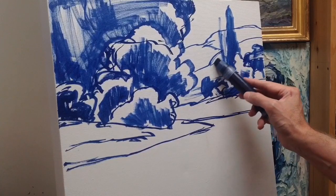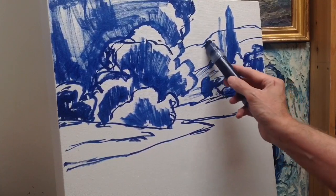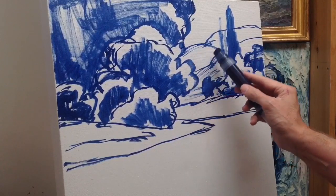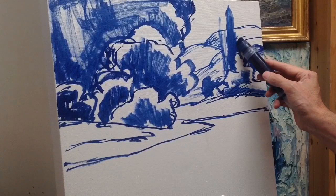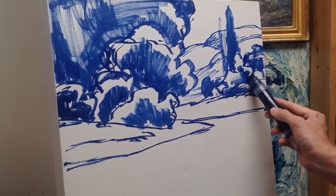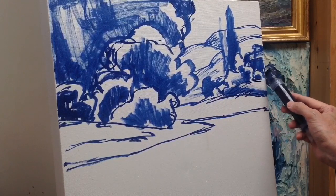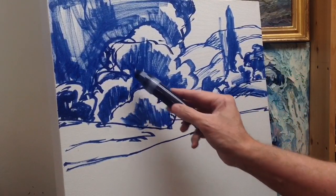But now you can see I can use that pen just very lightly, and it gives a very dry brush effect. These things are great. I mean, it's a great invention, whoever came up with them. So I'm just adding detail here and there, adjusting the value just slightly.